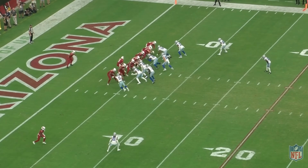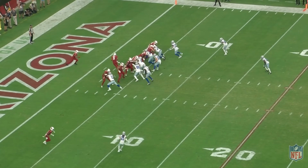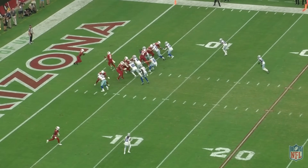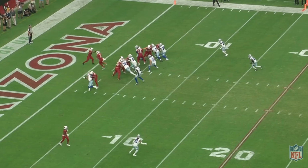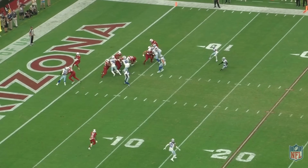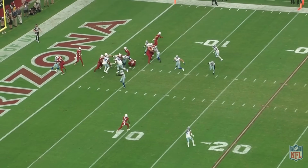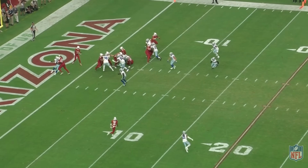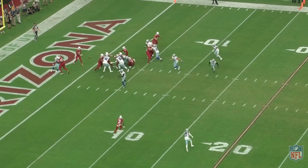Also, let's just for fun, watch. You tell me what kind of stem this is to the bottom. It's not for me, but it works, I guess. It looks like Dobbs gets a little wide at the top, is a little bit out of rhythm, out of sequence here. It's almost like he's so wide open that he's like, oh, I got to put it on him. And it comes out low.